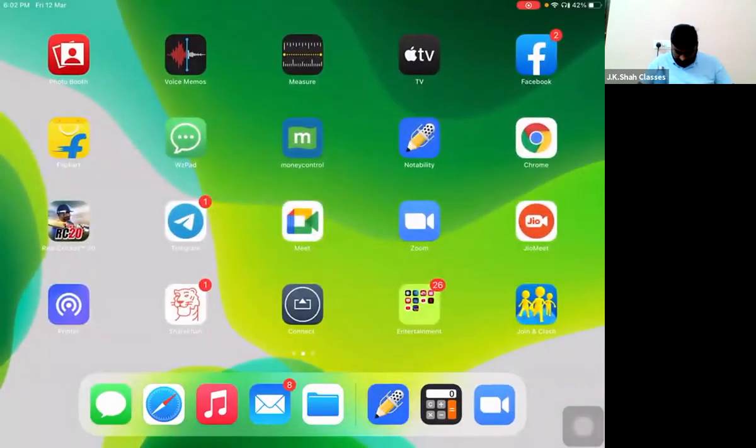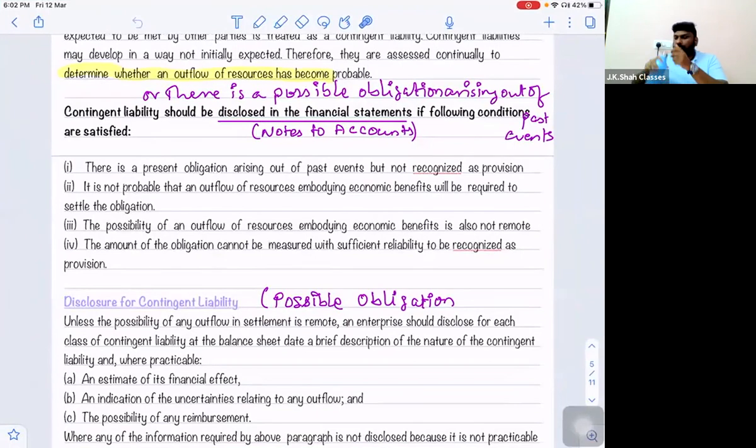So I had a doubt regarding the court case. You told that if the court case gets settled and we lose the case, but then if we further appeal to higher courts, what will be the accounting treatment in that situation? Sir, if you are appealing further, you are challenging the current court's order. Right. But if the current court order has told you to pay some compensation, you have to pay that first and then you have to appeal to the next court.